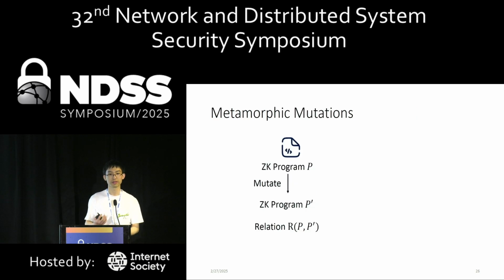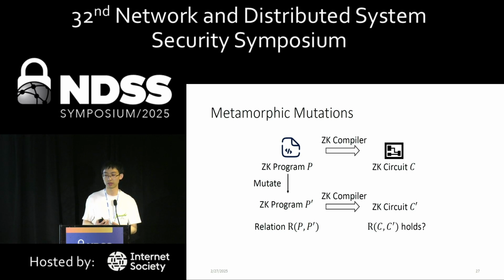So instead of solving this hard problem of proving equivalence, we try to compare the compiler with itself. So how do we do that? We could design a set of relations, and we mutate the programs in such a way that the original and the mutated programs satisfy our predefined relations. We then compile those two programs with the ZK compiler under test into ZK circuits. If the program has the same semantics as the circuits, then those relations should also hold for the circuits, because the program and the circuits are semantically equivalent. If they do not hold for the circuits, then we know that the semantics of the circuits is not equivalent to the original programs, and we know that the compiler has a bug.